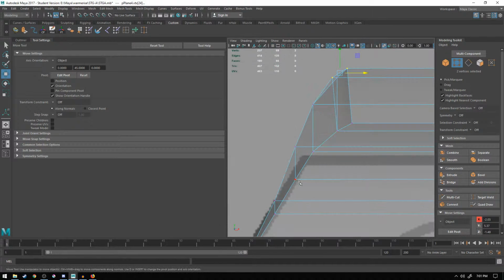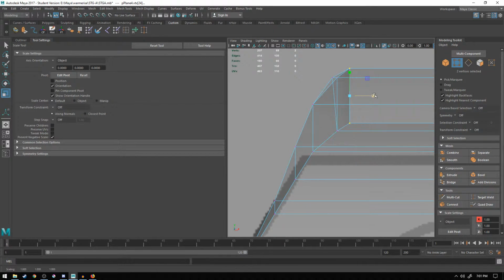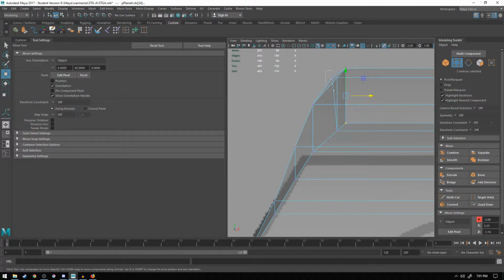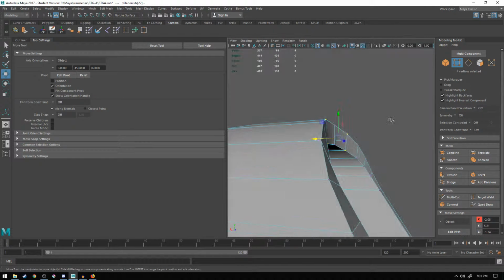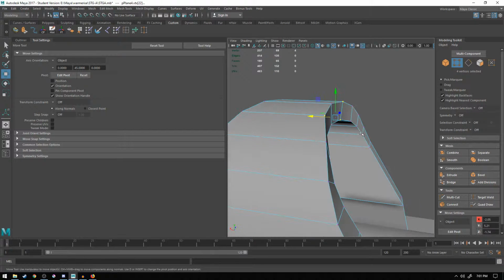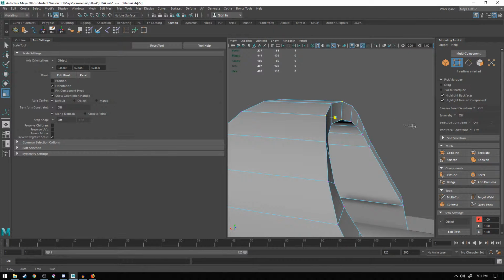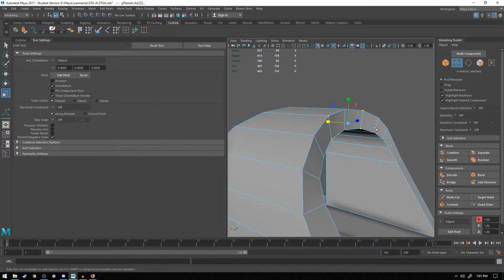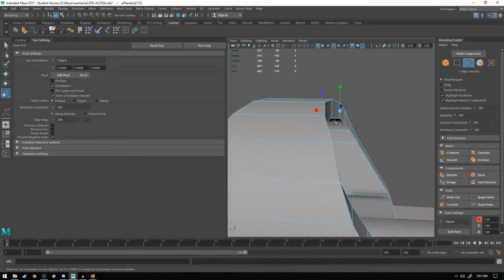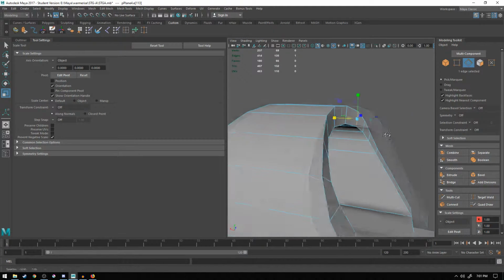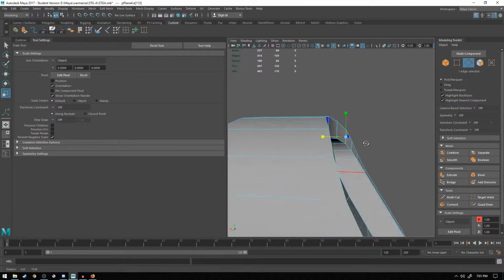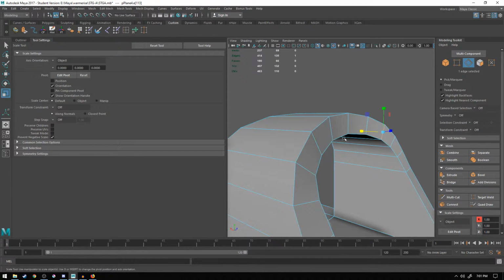So then, what I want to do next is I want to take these guys, I want to scale them flat like that. Move it just a touch back. Take these guys, make sure I've got the right ones. If I do, scale them flat. Is it doing what I want it to? It might not be.